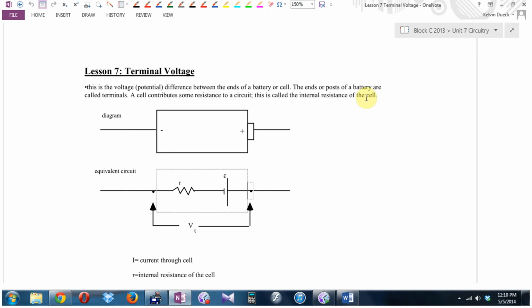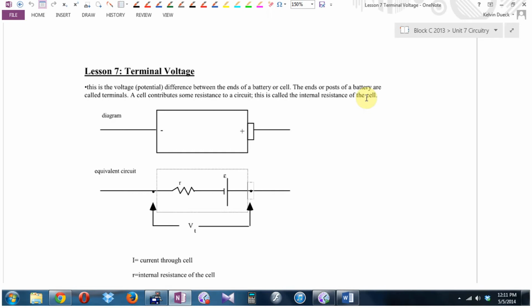So this lesson is called terminal voltage. Terminal voltage, you guys with me? Okay, guys, you gotta be with me now. This is an important lesson, and kids struggle with this. Terminal voltage is the actual voltage you're getting from the battery, not the theoretical. This battery says on it 1.5 volts. You're never going to get 1.5 volts from it. If you connect it to a voltmeter with no current flowing, it'll say 1.5 volts. But as soon as current starts to flow, you lose a tiny bit of voltage.